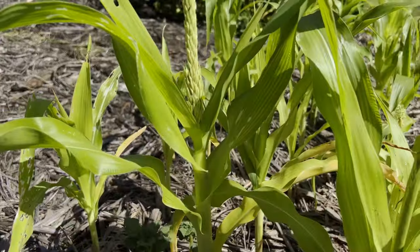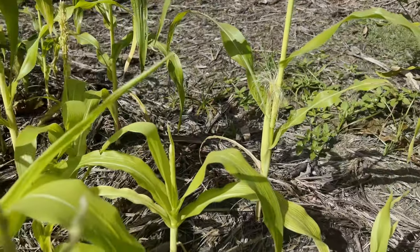We're here in our corn patch and I wanted to talk about how we plant out the corn — how closely we space it, and also how to look after it so we can get some nice juicy corn. We space them about 10 inches or 20 centimeters apart, and the reason is because the flowers that form on top pollinate the silks that are on the corn cobs later on.